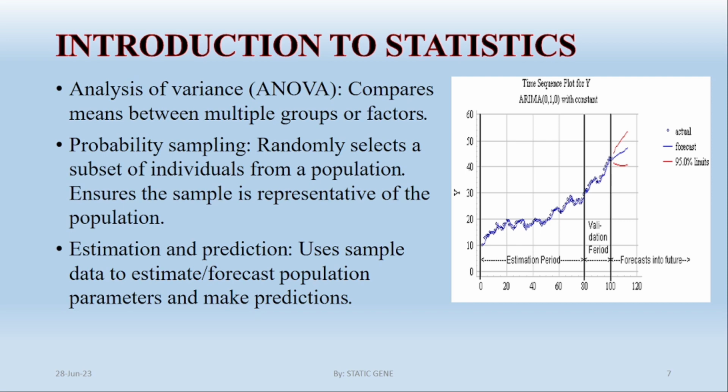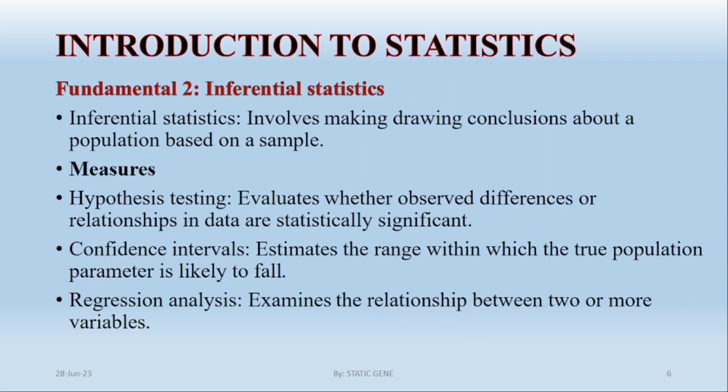And then there are also other inferential statistics that are based on assumptions. Those are known as the probability sampling and also the estimations and predictions. So in probability sampling, this is where you select a subset of individuals from a population so that they can be representative of the original population. So whatever you get from that sample population, you then try to predict, you then try to estimate that, okay, if we had done it in the whole population, this is what would be the likely outcome. So that is all about inferential statistics.